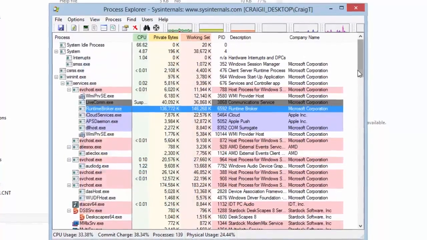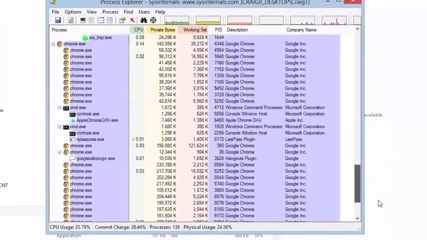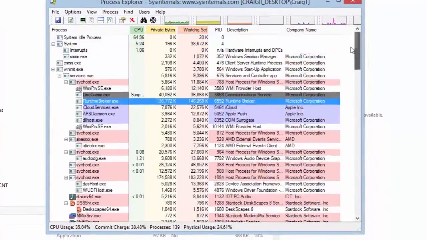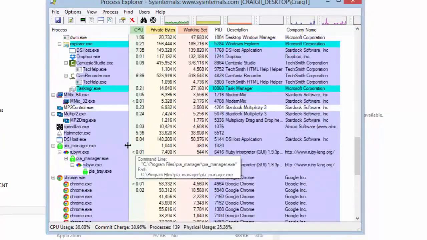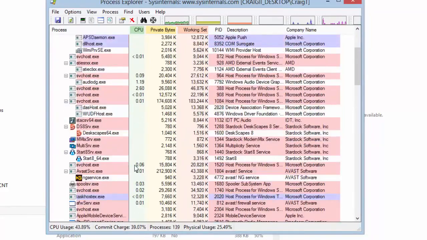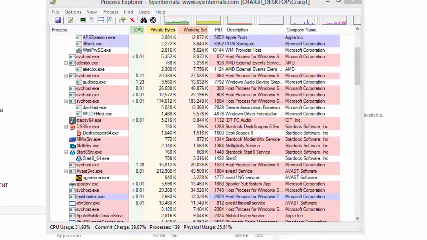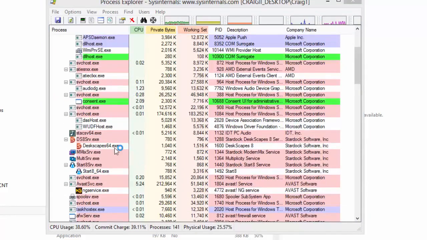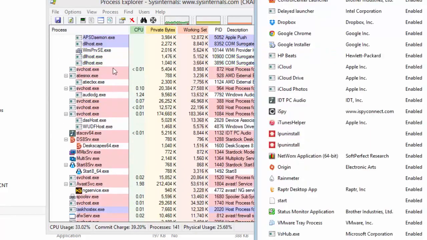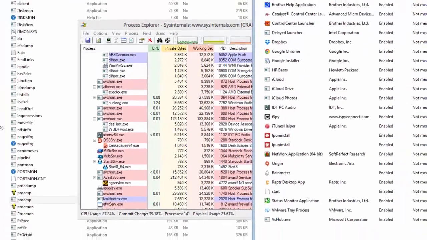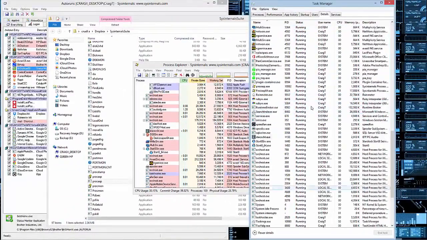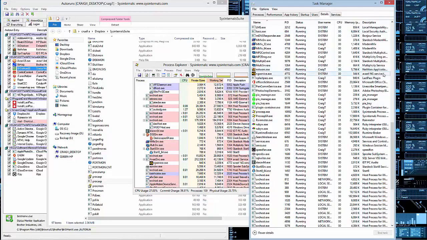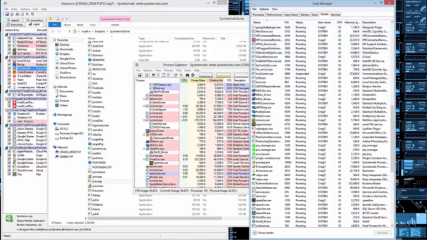And while you're looking at this, also keep in mind that you can actually use this as a task manager to figure out what's wrong on your computer and to close everything. This is basically, if you really want to get down to it, if you go down to Task Manager, I saw that open up. If you go to the details, it says basically what you're looking at. So it's pretty close to that.